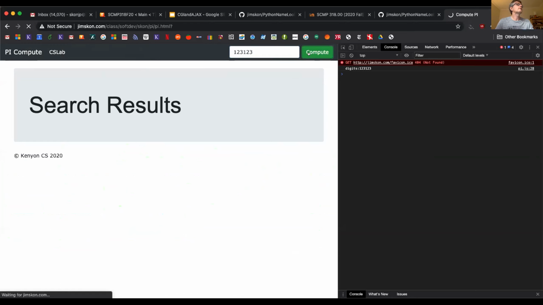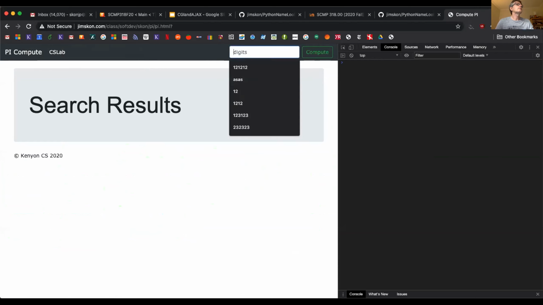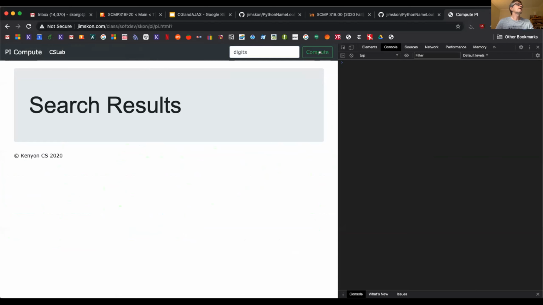Now notice we got an error there. Wait, oh, did we? For some reason, we're getting the digits there, but then it's not pushing them onto the screen. But what's weird is the page is reloading.